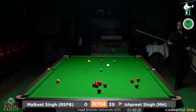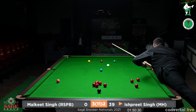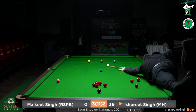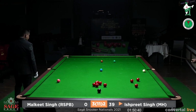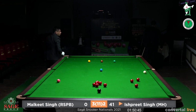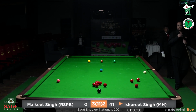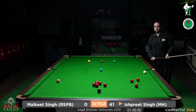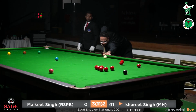Anyways, if Ishpreet wins, the final will be best of 5 now, 3 with 3 frames each. It's a very small final, you mean to say that this will carry on till the 11th frame? I hope. From the spectators' point of view it is always good to see a decider. That means both the players were capable of winning the national title and the coveted trophy, but only one will hold it. So, from the spectators' point of view, we want a decider, but none of the players would love it.